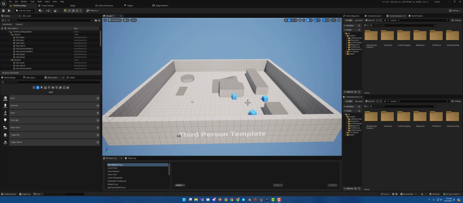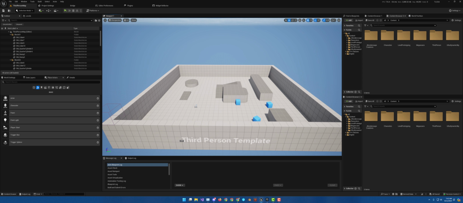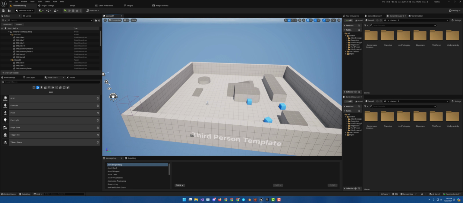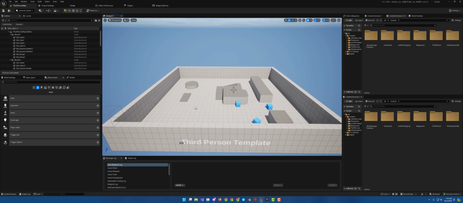All right, now that we're back in the main project, obviously I'm in the default loading level. That's simply because today we need to set up all the structs that we're going to be using and get the data asset made.